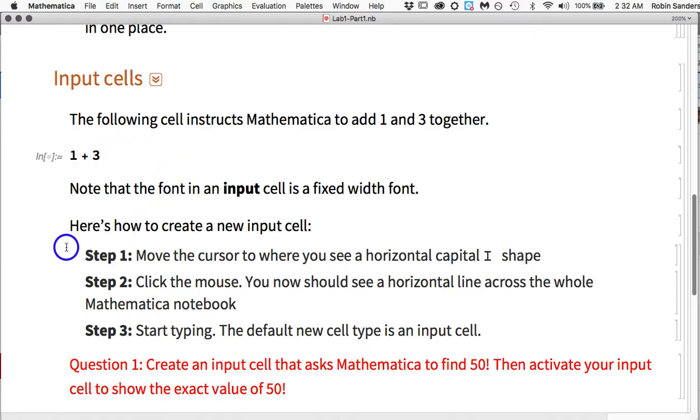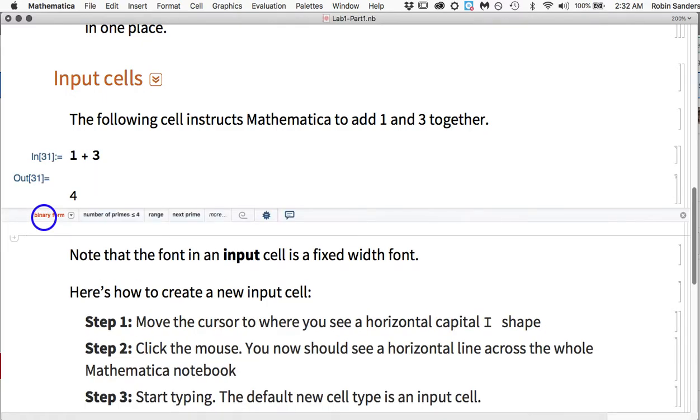And when you do, you should notice that right by that 3, there is a vertical flashing cursor. Now that is the typing cursor, and the thing that is the capital I is the mouse cursor. If I start typing, it goes into that cell. Now to activate the cell, I have to do a combination of a shift and a return at the same time. If your keyboard has a separate enter button, you can do the enter button all by itself. So stop the video and do that shift return and see if you can get Mathematica to say 4.